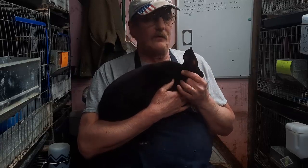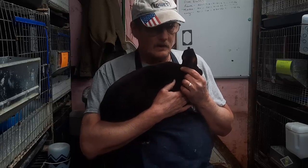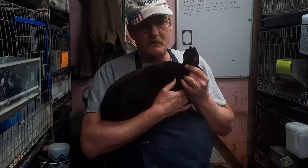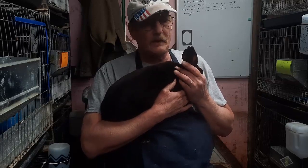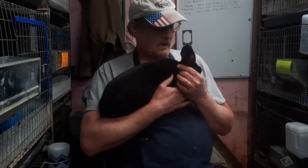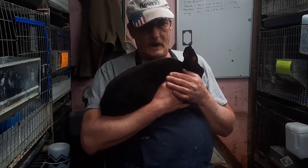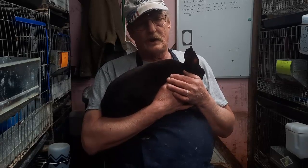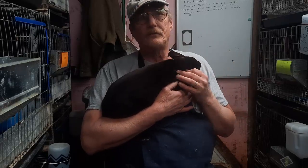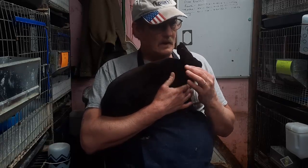The dad actually was a New Zealand Rex cross. The dad was a chinchilla looking one. Beautiful colors. Actually, for those that remember Mickey, he would have looked just like Mickey, except he didn't have so much brown. Anyways, there were two that took the Rex. There was this one. There was an Opal Doe. The Opal Doe was sold this winter right around Christmas time. She was gorgeous, gorgeous, gorgeous, rather.